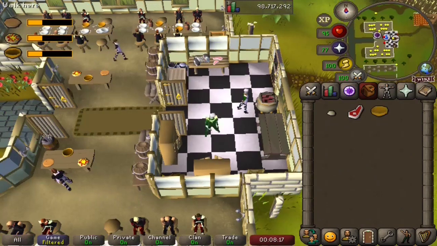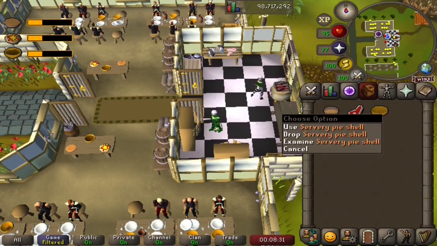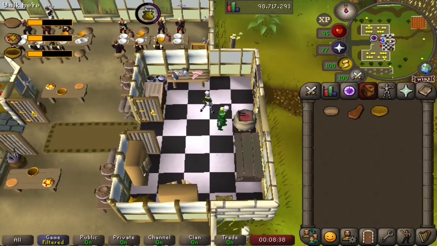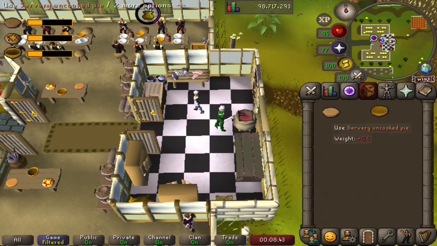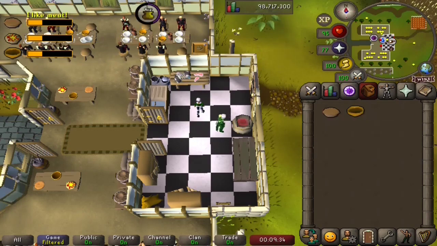Then we need a pie shell, so we'll go back to our utensil cupboard, we'll take one of those. And we'll add our servery pastry dough into our servery dish. Right, so now we have a servery pie shell. Next, we need to cook the servery raw meat. Takes me back to those early episodes of cooking all the different meats around the game. And we'll add that servery cooked meat to our pie shell to get an uncooked pie. Cook that, and beautiful, there is our servery meat pie. So we'll use that on our stew, uncooked stew now. And there we go, we have servery stew.